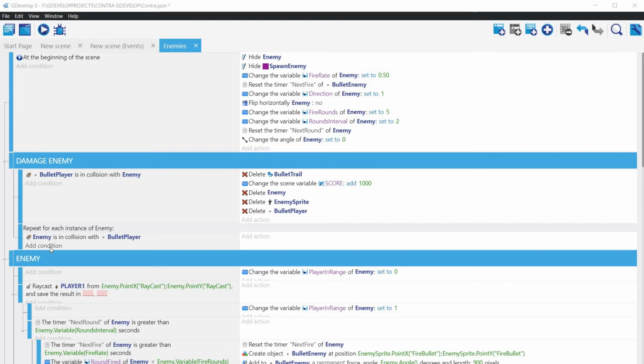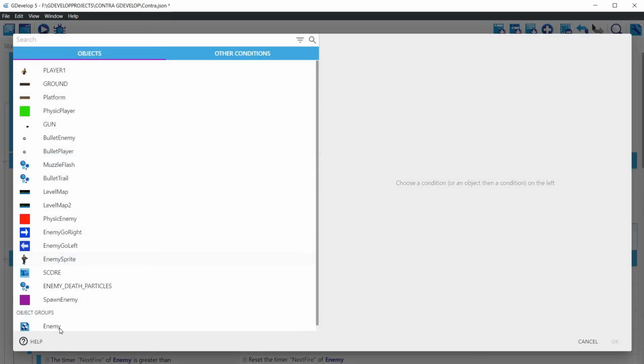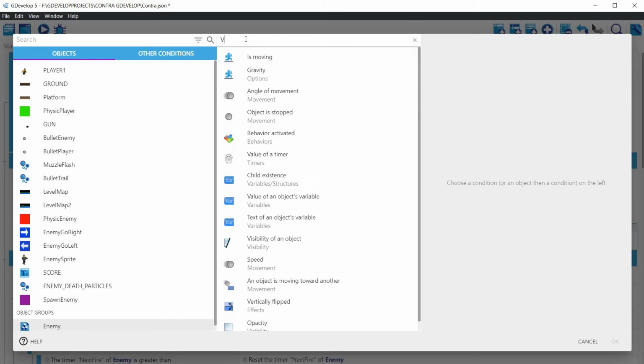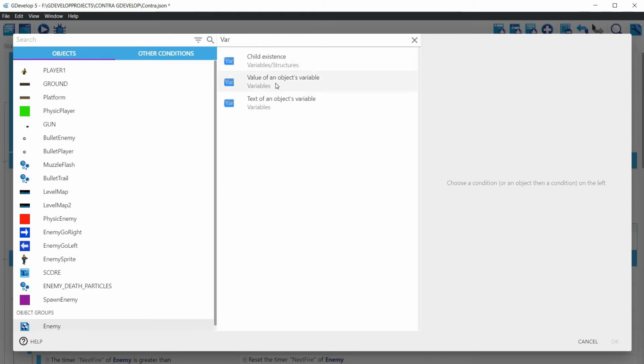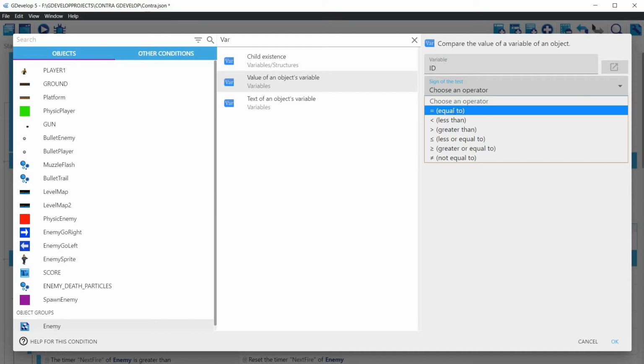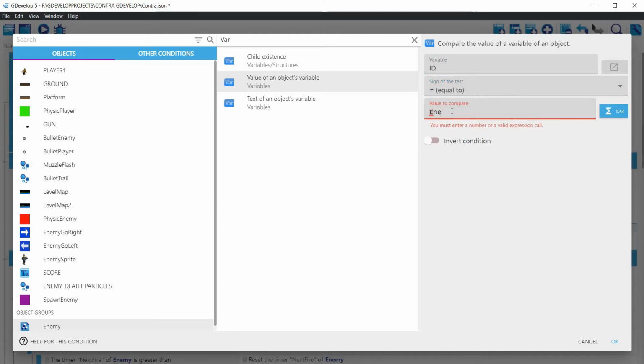Click on Add Condition again, select the enemy group and then type variable in the search box. From the list, select value of an object variable. In the variable box type ID, for the modification sign choose equal to, and in the value, type enemy sprite variable parent ID and click Apply.